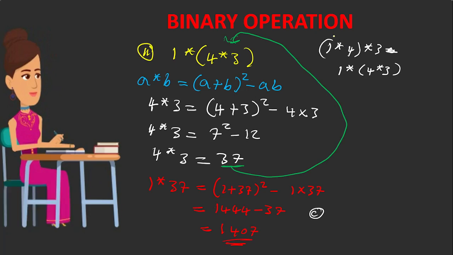If you look at what we have there, this is according to our law. So if this is A, this is B, this is C, this is A, this is B, this is C. If you look at A and A there, they are 1 and 1, B 4 and 4, C 3 and 3. Then according to our law, for a binary operation to be associative, this expression must be equal to that expression. So if I was to pose a question, is this binary operation associative or not?